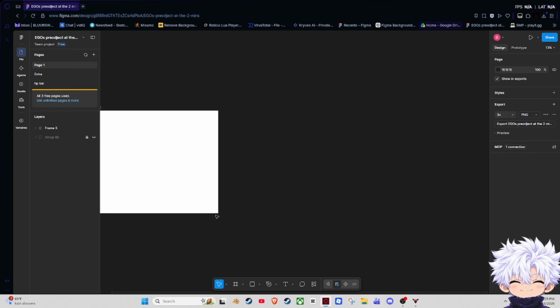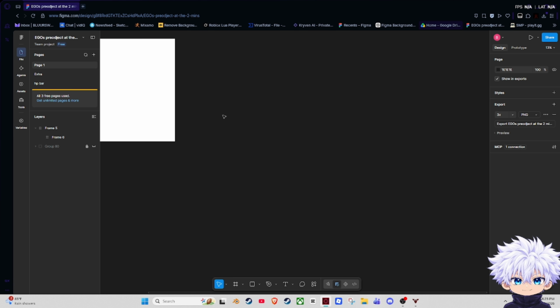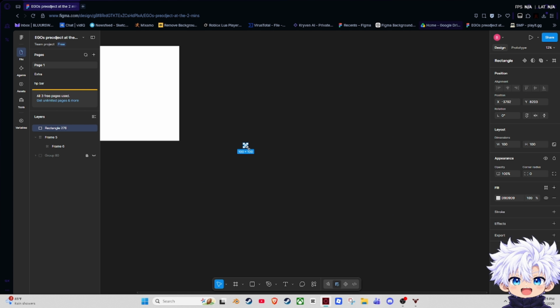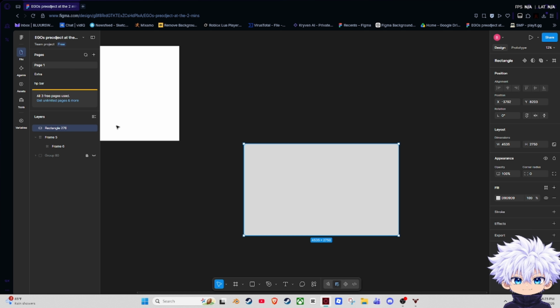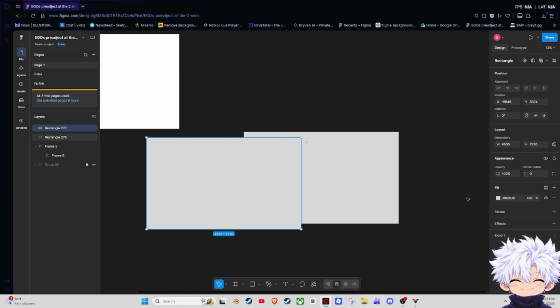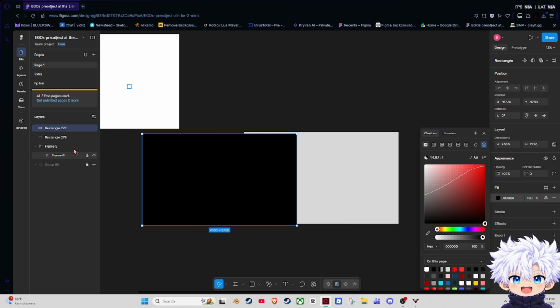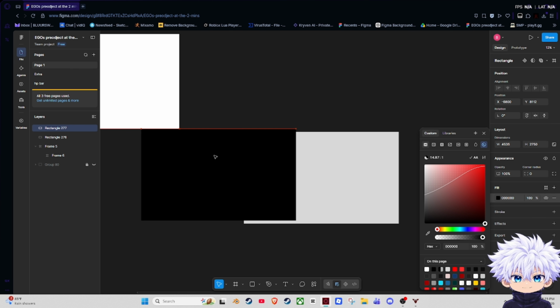So our layers, this is where we'll keep everything. If I have this square here, it'll pop up, and as you can see, this is at the top of the layers. If I press Ctrl D, this layer is above it because it is higher on the layers. Technically it's like a leaderboard, if you want to put it in game terms. This is just a higher rank than the one below.